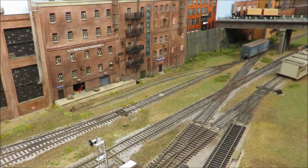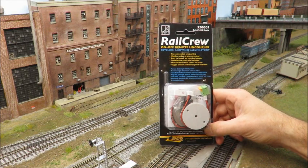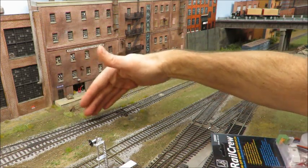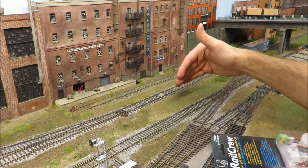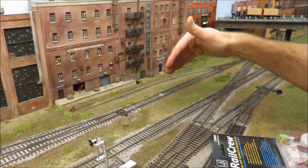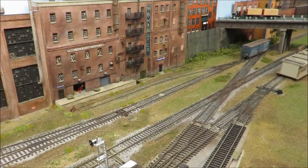On this edition of Muskoka Central TV, we're going to install one of these Rapido rail crew magnetic uncouplers. It's got an on/off remote and I'm going to put it in the track section right here so that I can switch cars in and out of this siding. When it's on, the magnet is very strong. It has good delayed action so you can back up cars over it, pull out, and with delayed uncoupling push them into the siding. You can also turn these on and off with a toggle switch.